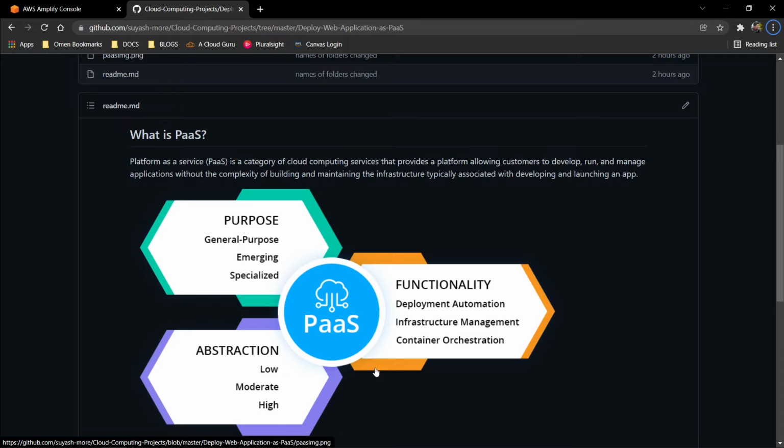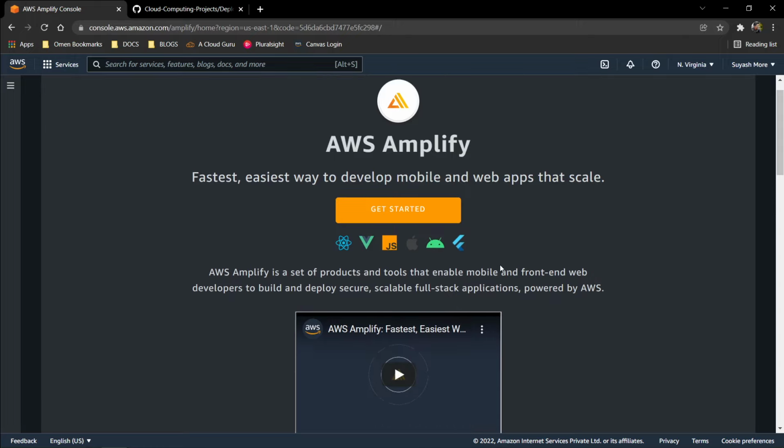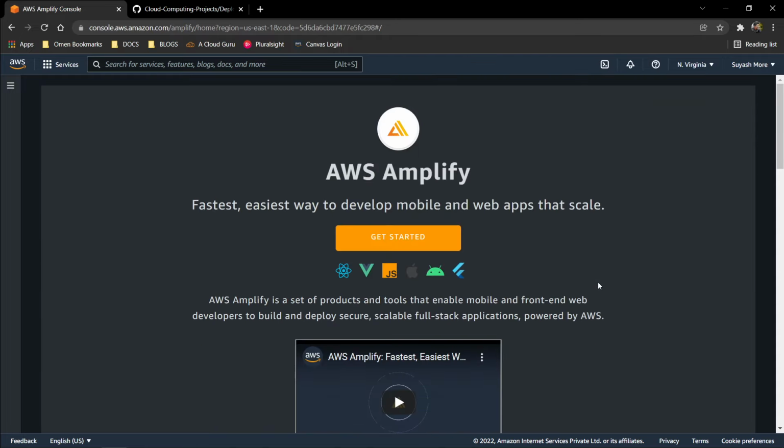So what we'll do is we'll create a simple React application today, and we'll deploy it on AWS Amplify. So AWS Amplify is also kind of PaaS. So it is a platform as a service where you can build your application, may it be in React, may it be in Vue.js, may it be a simple JavaScript application, may it be Flutter applications, Android application, etc. Many things. Also, what AWS Amplify helps us to do is reduce the difference between a web application and a mobile application.